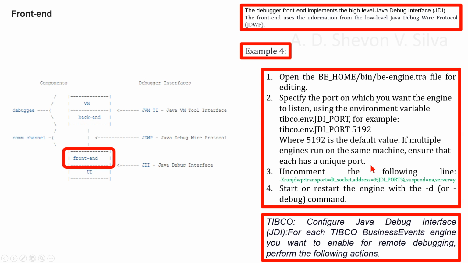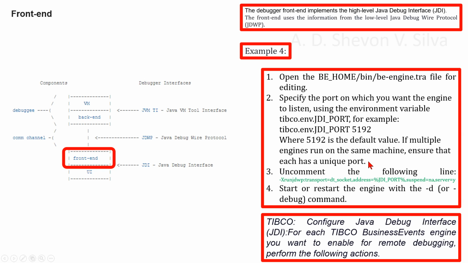For example, tibco.env.jdi_port 5192, where 5192 is the default value. If multiple engines run on the same machine, ensure that each has a unique port.